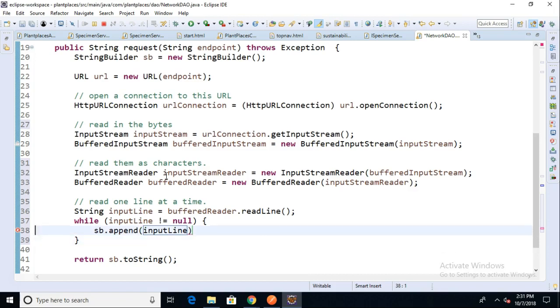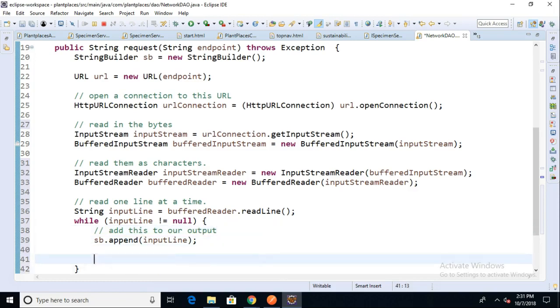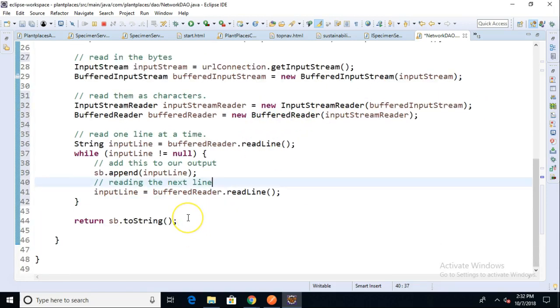We'll add a little comment here: add this to our output. Okay, and then input line equals BufferedReader.readLine. So see what's happening here is we're reading the first line before the loop starts. Then within the loop, we keep reading the next line until the next line returns null. And then when we're all finished, we return SB.toString.